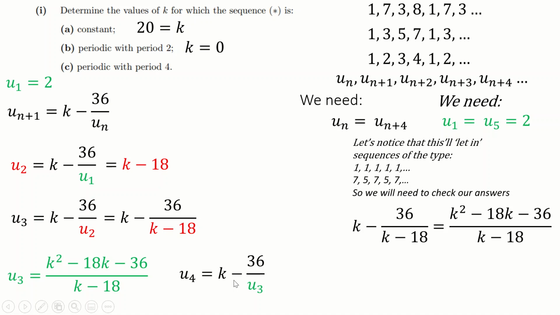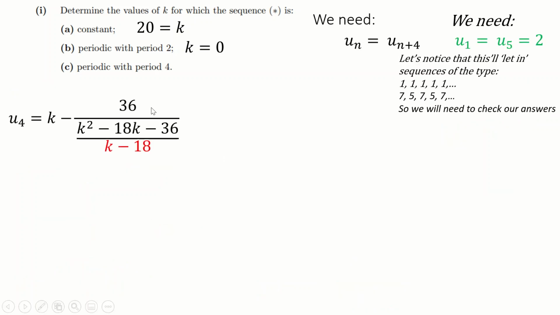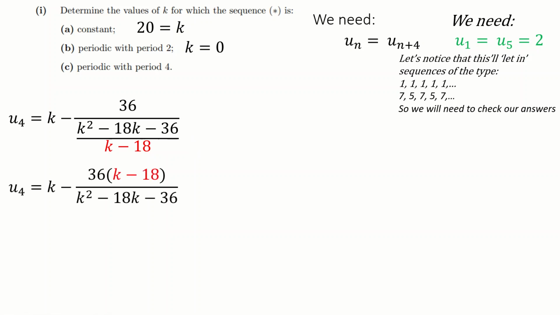Now u4 is k minus 36 over u3. So I need to say u4 is k minus 36 over this whole green thing, which is there. Now we saw this in the previous couple of assignments when we have a whole number divided by a fraction. And there's a cheap trick you can do here, which is well worth bearing in mind to save yourself lots of time. When you have a constant divided by a fraction, you can take the denominator of that fraction and just jump it over to the top. Right? So it becomes this. And it's probably the quickest way of dealing with this whenever you see it. You just jump that over to there.